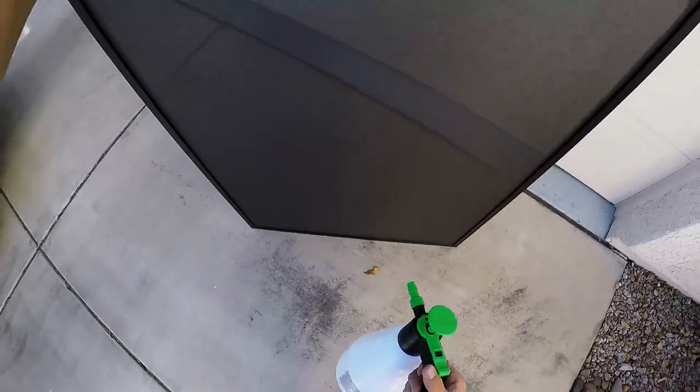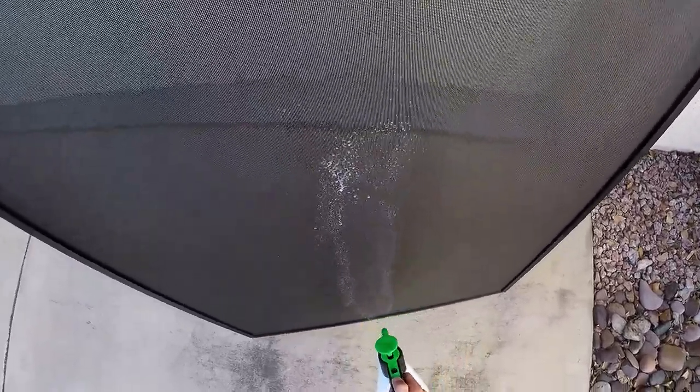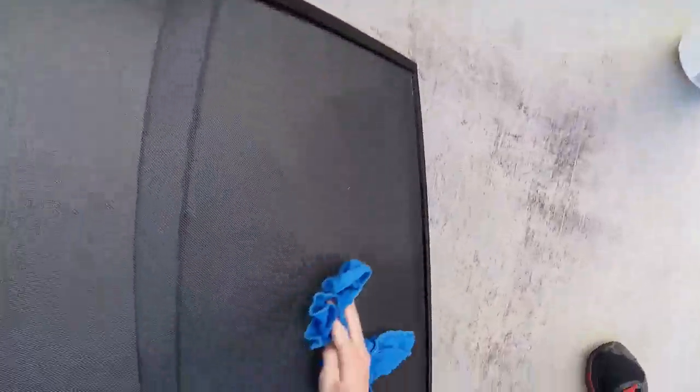This is a sunscreen, guys, and I just wanted to see if I can get us an angle of the dirt. Can you see, like, right there? I'll just give you guys a spray, see if you guys can see what I'm talking about. There, yeah, you can see it. So the right part, right there, I didn't do. See how quick that was? Just do that little section.